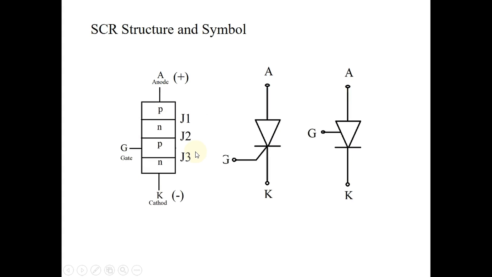Now, you can see you can use two symbols for the SCR. A is Anode, K is Cathode, and G is Gate. Also, SCR can be shown like this. So there are two ways to show the SCR.